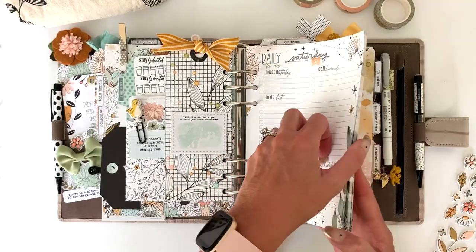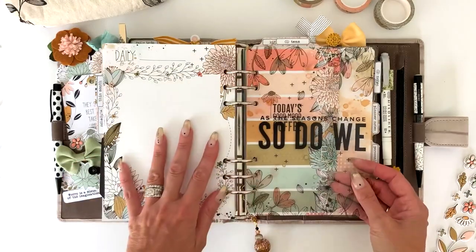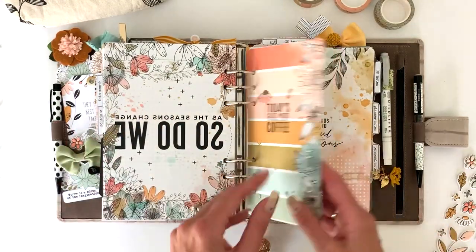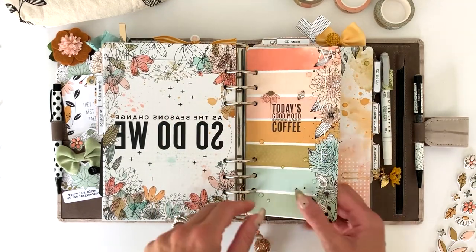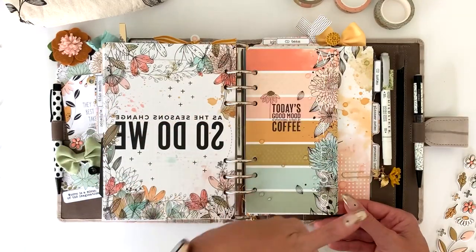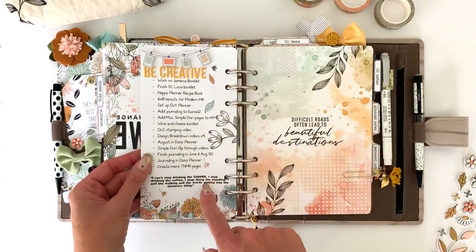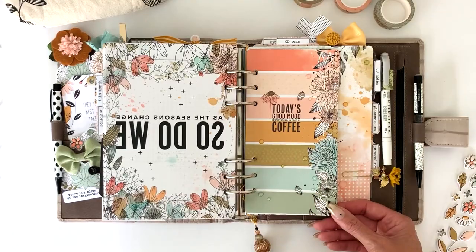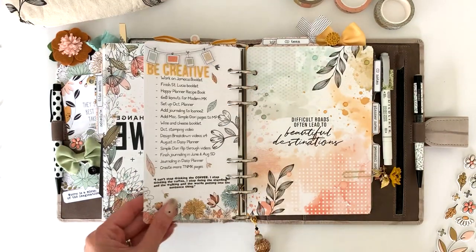Those are all my daily pages. I added the overlay as another divider option and here's another idea for the stripe pages — some people are stumped on how to use them. I cut it down and used it as a decorative piece of paper. The colors and artwork are so gorgeous, so why not use it as actual pattern paper? I backed one of my to-do list printables with it, did a little stamping, added some rub-ons and glitter dots, and now I have a custom note card.